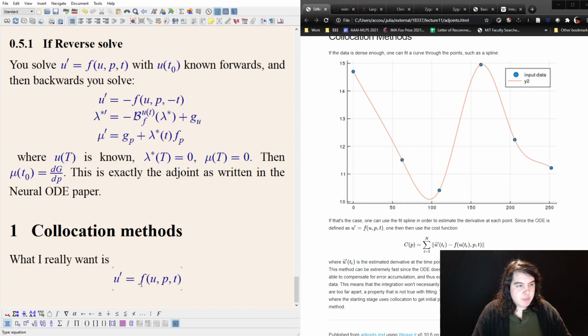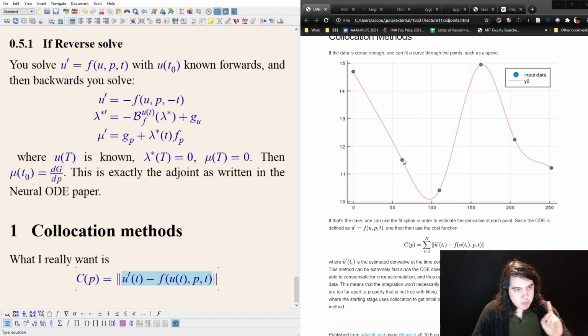If you have a derivative estimate from data, then your cost function can be directly on the ODE. And you don't even need to use an ODE solver. You just say u of t, u prime of t, where u of t we know as the data point, and u prime of t we know as the derivative that comes from the spline. So this comes from data, this comes from data. We take a guess at parameters, we put that into our model, and we calculate the rest of this from data.